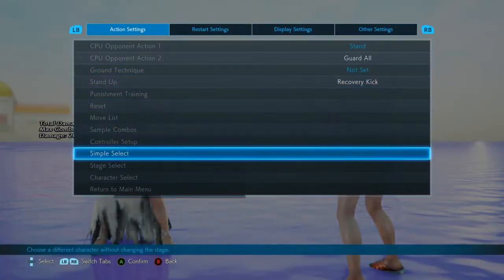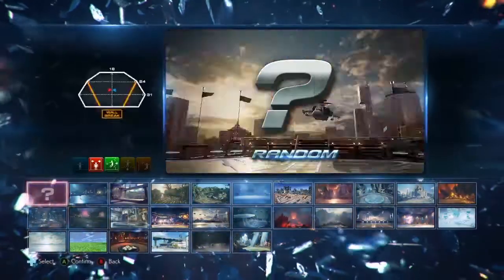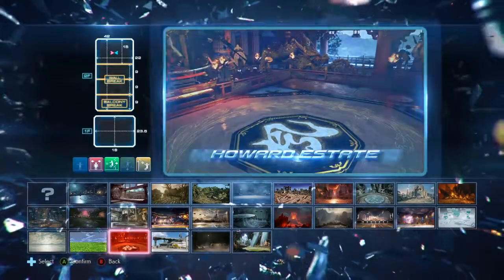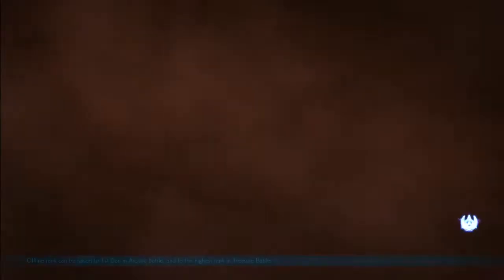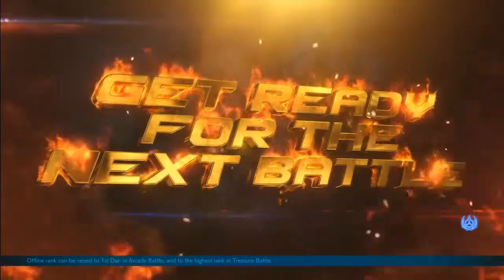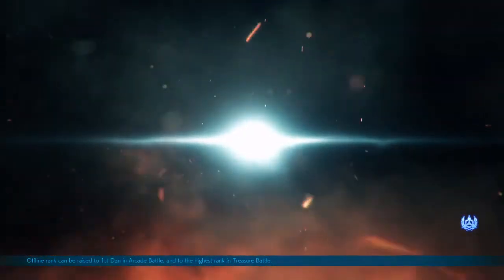Okay, let's go to the wall. I don't think there's a great deal I can talk about with the wall, but go to Howard Estate. That way I can talk about how it can be used in Howard Estate or with wall breaks and floor breaks.